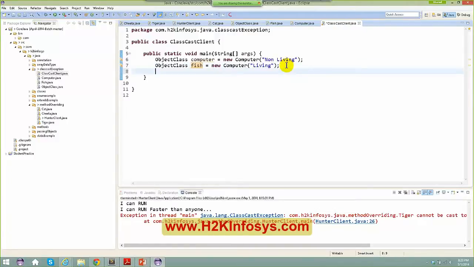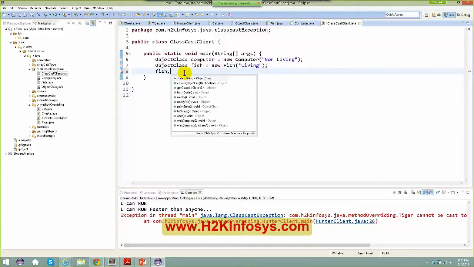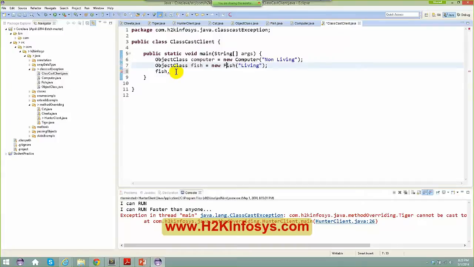Now what is your objective here? Here it is your fish. You are supposed to say fish dot swimming.